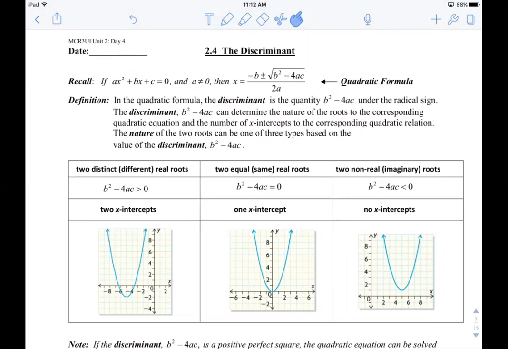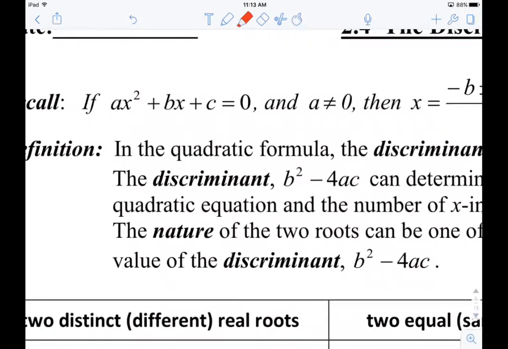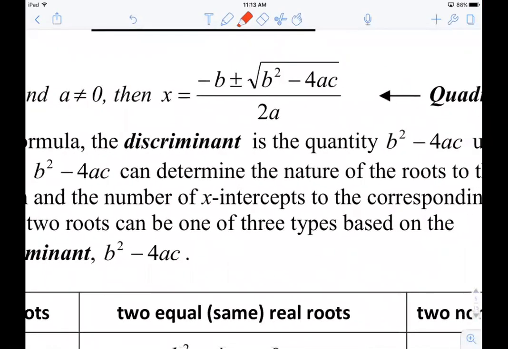Because the discriminant is really just one specific piece of the quadratic formula, but it's a specific piece that tells us a lot about how many solutions are actually going to be involved after that formula is calculated. So remember, first of all, that if we have something that's a quadratic in standard form, like we could write in this way, then it can be solved using this very fancy quadratic formula. Negative b plus or minus the square root of b squared minus 4ac, and then all over 2a.